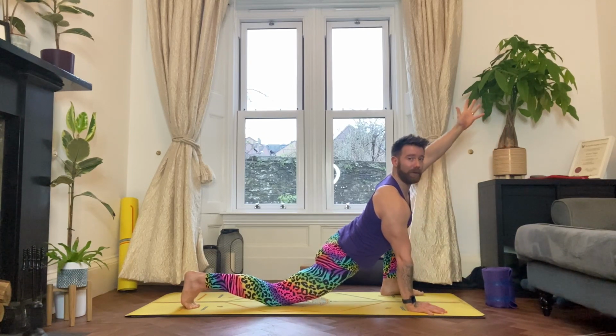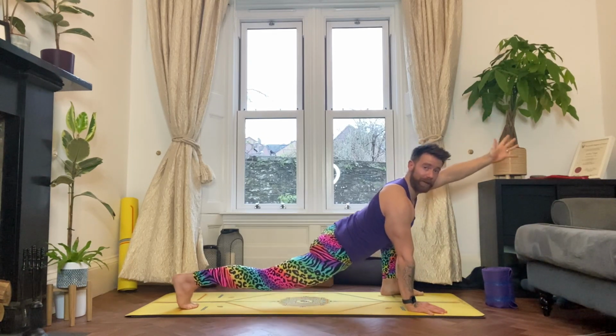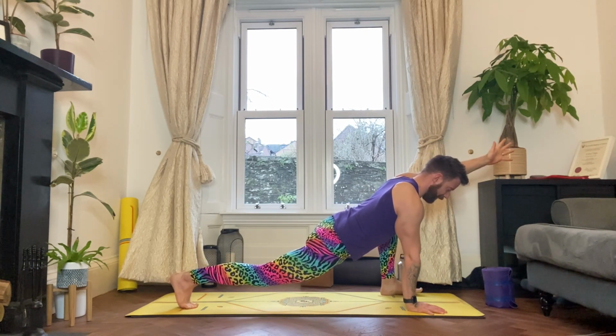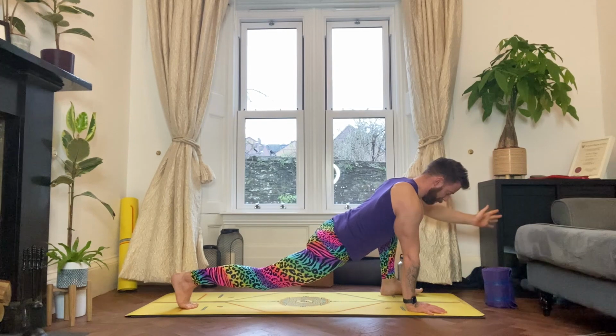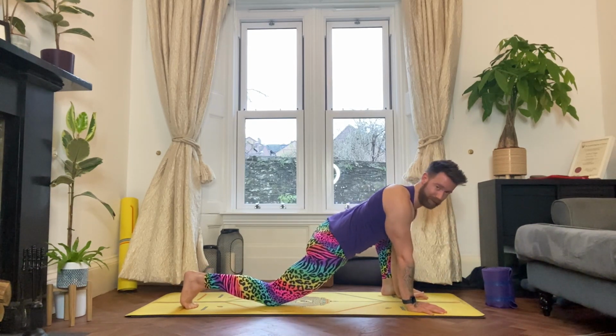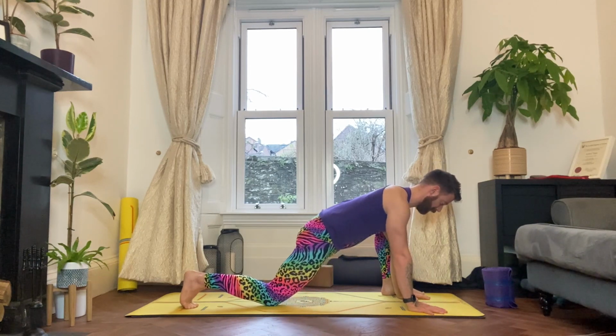If your legs are killing you, go ahead and put the right knee down, but the angle will probably change a bit further up rather than here where everything is a little bit longer. Deep breath in. Exhale, bring your left hand down. Set your right knee down momentarily while we assemble the next part of this.